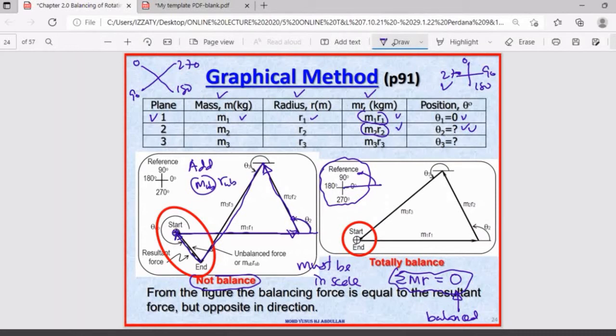Another possibility, if you draw this one and suddenly it's very fortunate that this one falls at the starting point, so this one is M R equal to 0 for the unbalanced. It's totally balanced. This one is not balanced. So you have two possibilities. In the equation, the resultant will become 0, or you'll be getting some other magnitudes. In constructing the polygon, you'll be getting a closed polygon. If the polygon is not closed, you have to force yourself to close the polygon, because this is our boundary condition, saying that all MR must be equal to 0.